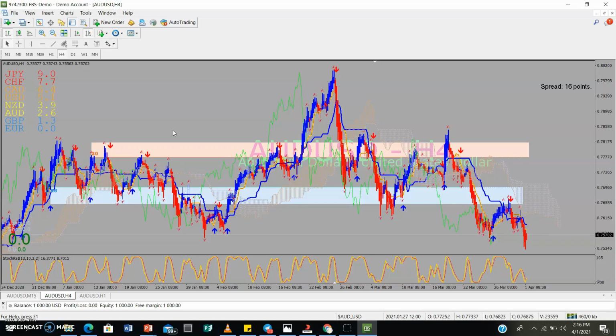I share with you guys trading software, trading indicators, and trading robots that you can use to help yourself understand the market better, right? So today we're going to take a look at a very successful non-repaint forex trading indicator. This indicator works for all forex pairs, and I'll explain how you are going to be using it and which pairs you should use this indicator on. We'll talk about everything that you need to know about this indicator.